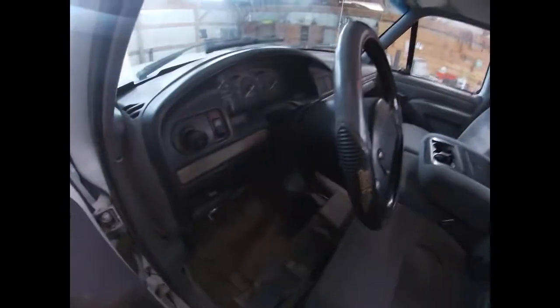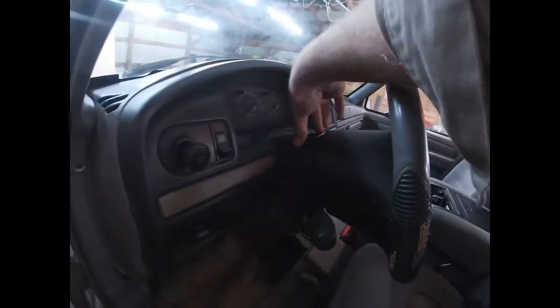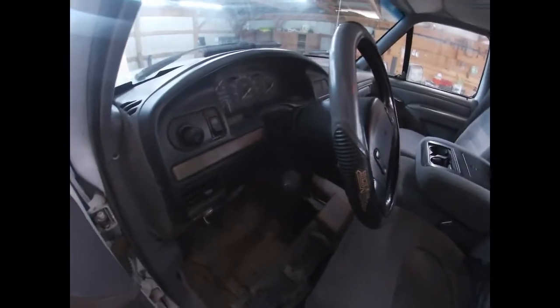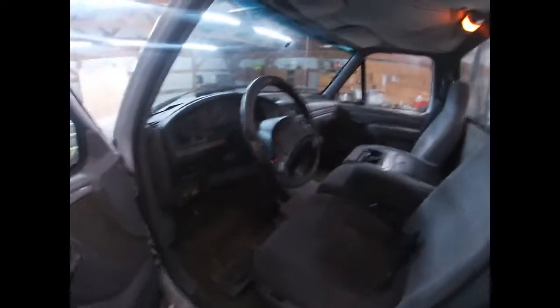Anyway, in order first to get to that, we have to take this plastic off again back here, which I don't think I have to take the whole steering wheel off to do that. Matter of fact, I know I don't have to take the whole steering wheel off to do that, so that's great news. I think all I got's like 3 screws and to pull the key switch out over there, or the key tumbler, I should say. Pull the key tumbler out, and we should be good to go as far as getting to that anyway. So hang on, we'll see if I'm right.